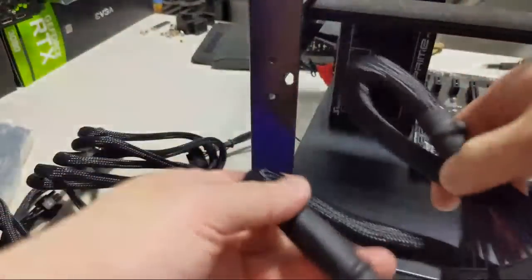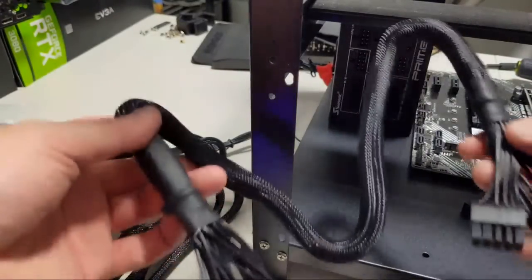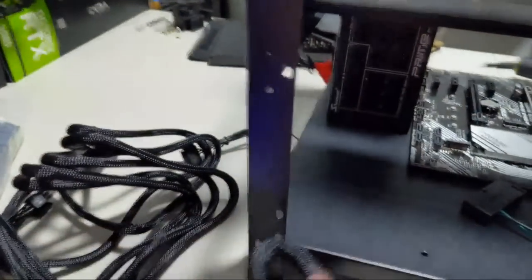All right, so I'm gonna plug in the 24 pin first. Let's bring you guys down here.